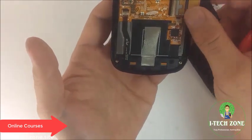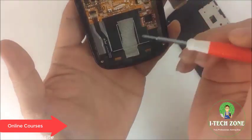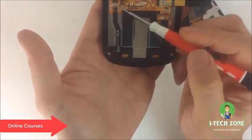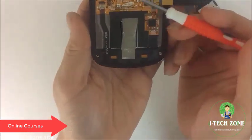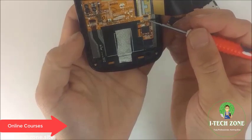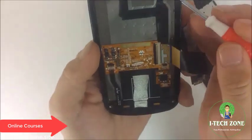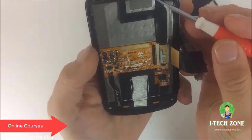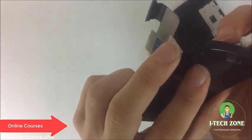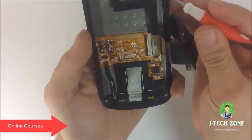But if we were to unplug this and take a look at which other flex are connected, we can see that the digitizer flex is connected right here, which responds to our touch. We have an integrated circuit chip right here. We also have, let's see, what is that? It looks like that's a front proximity sensor. I believe so. Yep, that's a front proximity sensor flex.